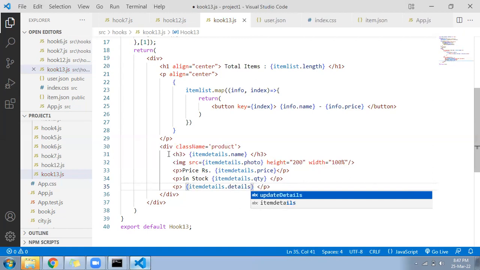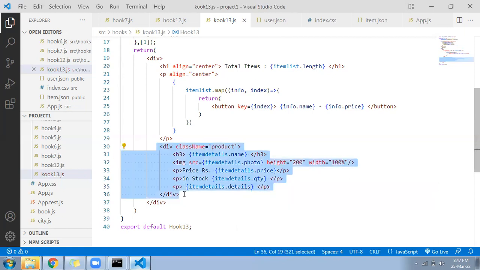So on page load, it will display one product's details. And when we click on a button, it should change the details of the particular product according to where we click.